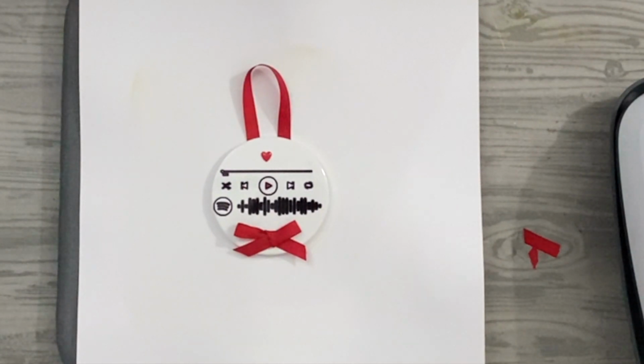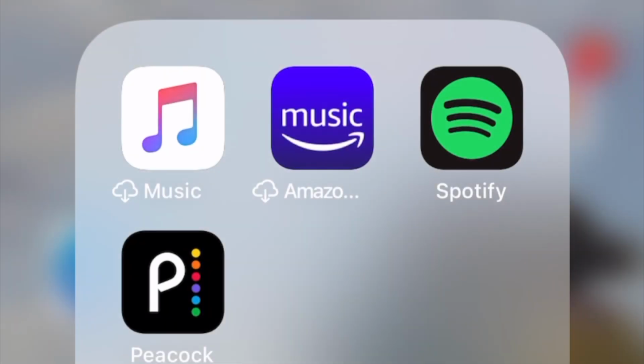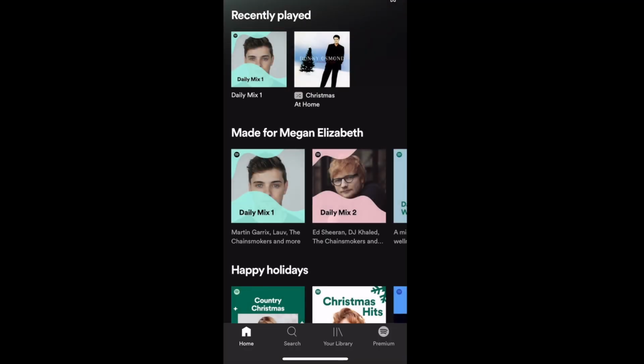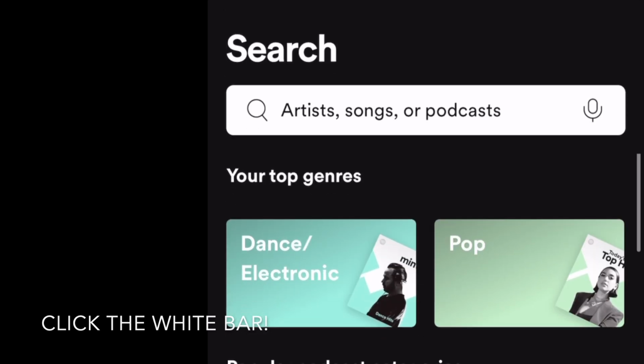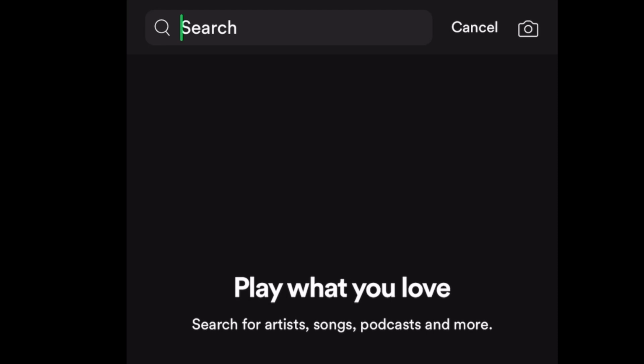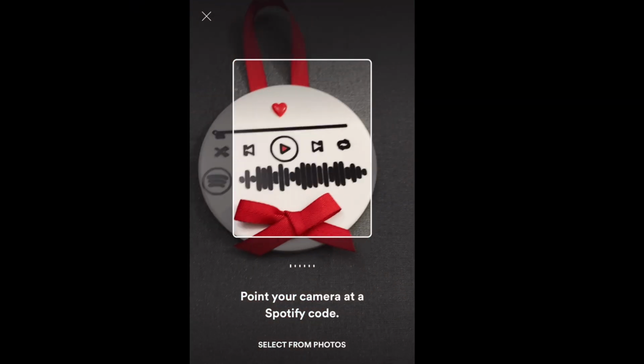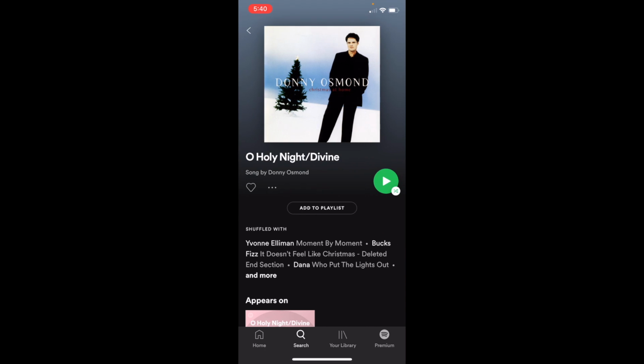Okay. That easy, you guys. And yes, Spotify code reader totally reads it. It's awesome. Okay. And just to show you how coolly it reads the Spotify code, you just go to the Spotify app on your phone. When you open it up, you're going to want to go to search, and then from search, click on this little camera up here on the right, and then you might have to move it for a second, and just like that, it pulls up the song in Spotify. How amazing awesome is that? I mean, so cool.